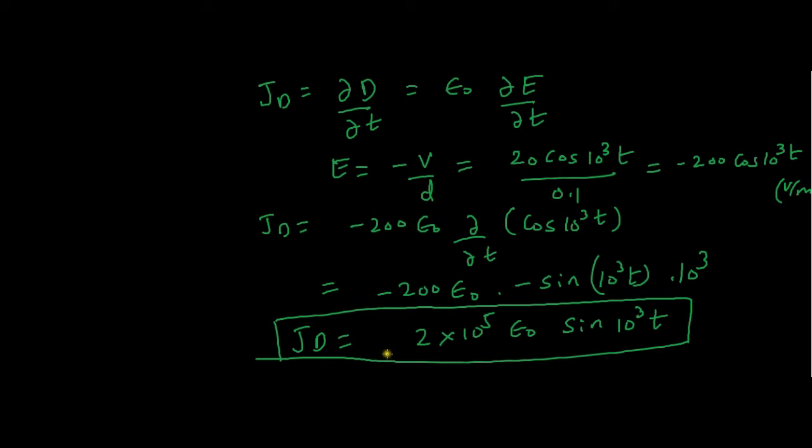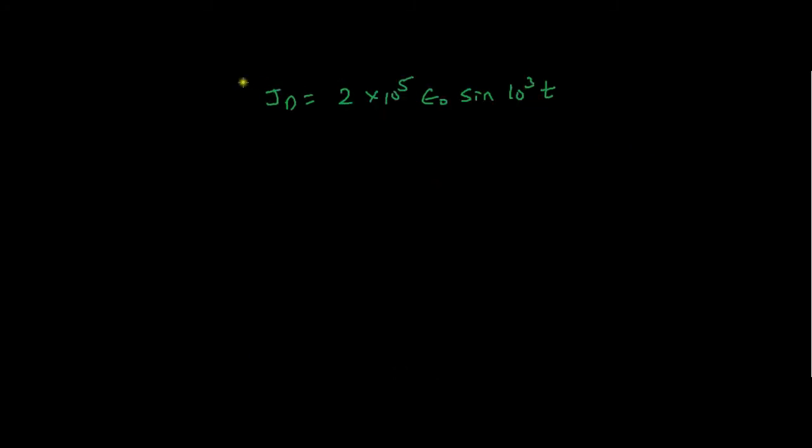But we are not interested in displacement current density, we are interested in the actual displacement current. We are interested in electric current, I, which we denote as ID, the displacement current. That is nothing but JD into A. A is area, because the SI unit of JD is ampere per meter square, so if we multiply by area, we just get ampere. That's the simple math behind this.